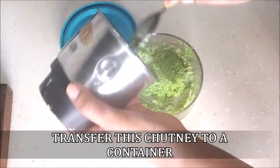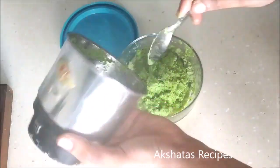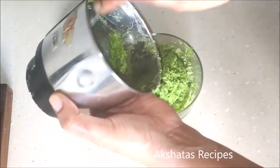container and keep it in the chiller tray of my refrigerator. That way it remains nice and fresh for about 2 to 3 days maximum. This coconut chutney, generally try to use it up within 2 or 3 days. And look at the color, it's so beautiful. So this will be our green layer for our rainbow sandwich.